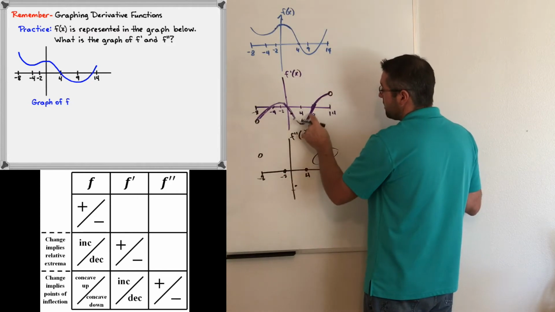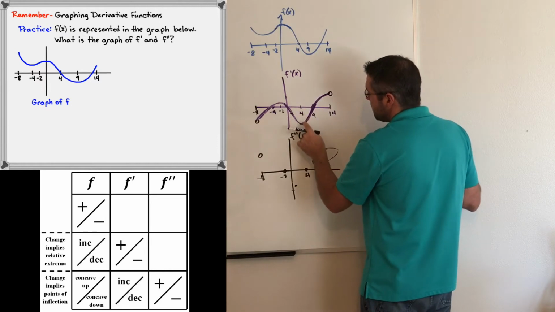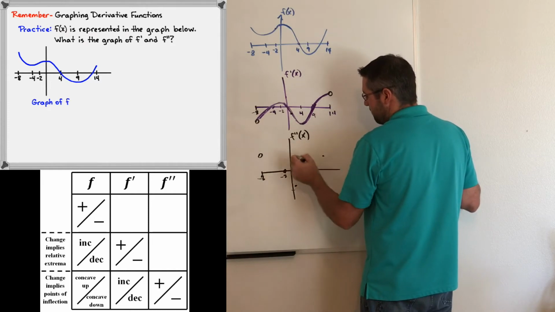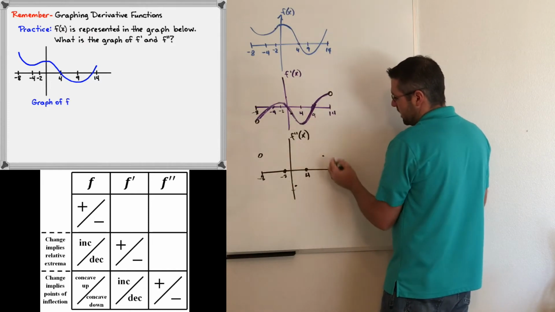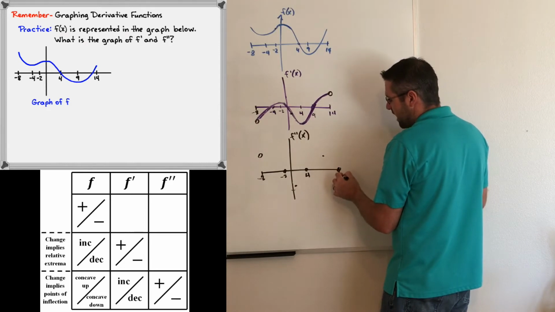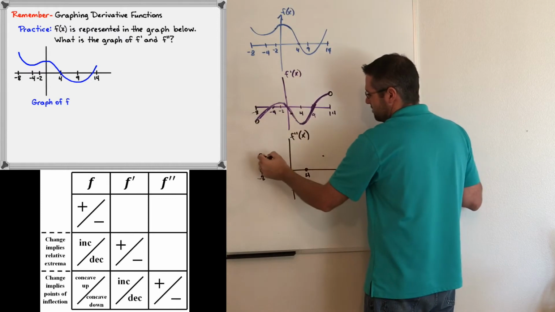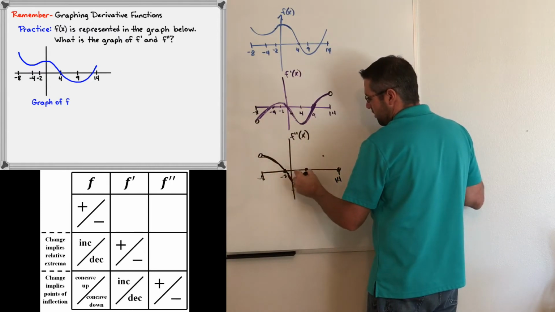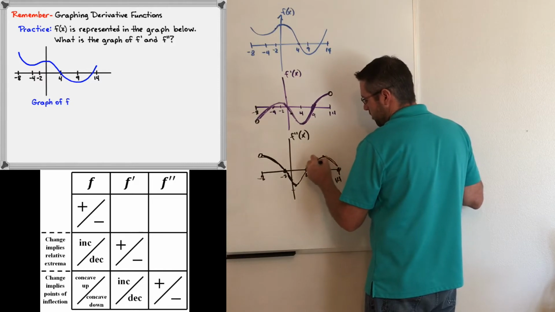And then we see that we have maybe a point of inflection at 9. I don't know, maybe not. We don't really know what's going on exactly at that point. But we have a graph, and then at 14, maybe it looks like it's flattening out, but again, we don't know what's actually happening at the end. So we're just going to do a little rough graph of f double prime.